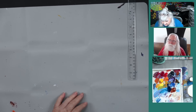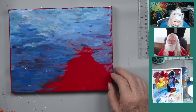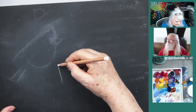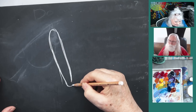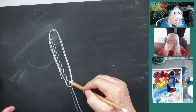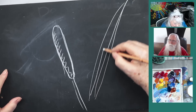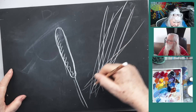Alright, we've dried the background. Now we're going to put in the cattails. On the chalkboard - here's the general shape of a cattail. It's kind of like a hot dog but tapers down a little bit at both ends, with a stem. There's going to be a light side and a dark side. The reeds kind of overlap each other and swoop off - lights and darks are how you separate one from another.